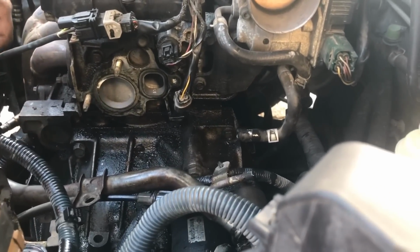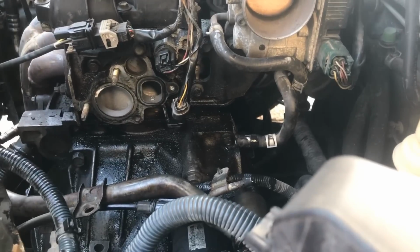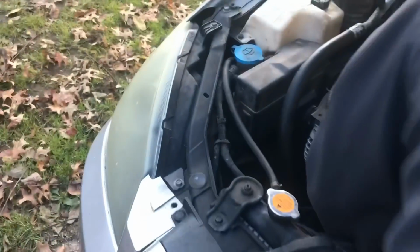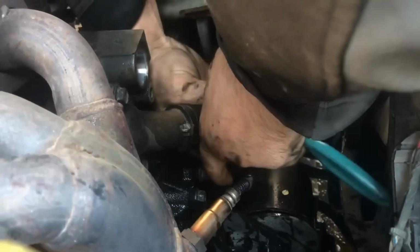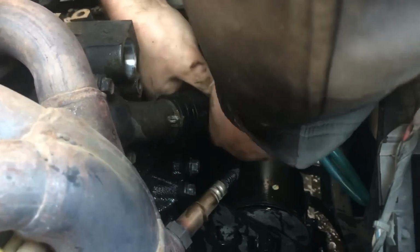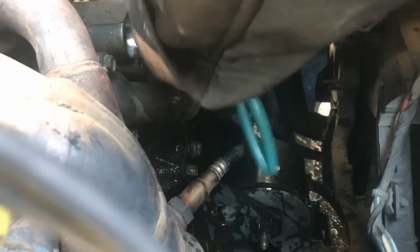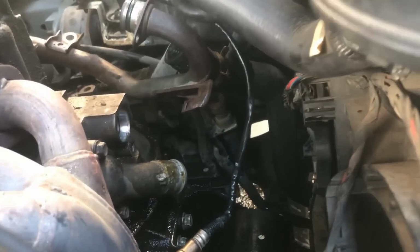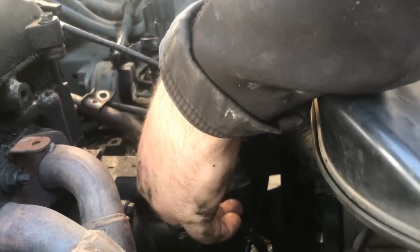Now what I'm going to go ahead and do is also take off the thermostat, and since I did not drain the coolant, you're going to see a lot more coolant come out. But it's this hose that's right here in the front. You kind of get the pliers and you push that back on that hose there, and I usually push up and down and forward and back, and it'll come through. Now since there's coolant in here, you just kind of put it up as high as you can, like I've done here, and less coolant will come out.